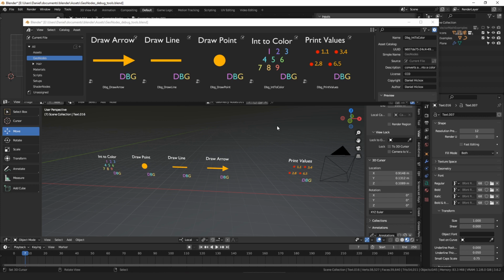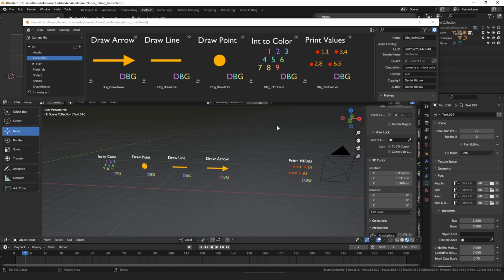Today I wanted to make a video about some new nodes I made for my geometry node assets. The last couple of weeks I made several videos with some thoughts about getting started in geometry nodes, and in doing that I've explained a number of different concepts. While explaining some of those things I wanted to have a way that I could visually show what I was talking about on some geometry.